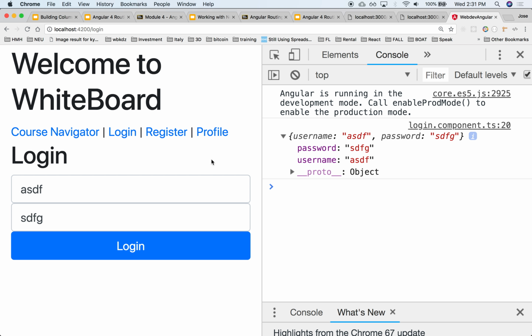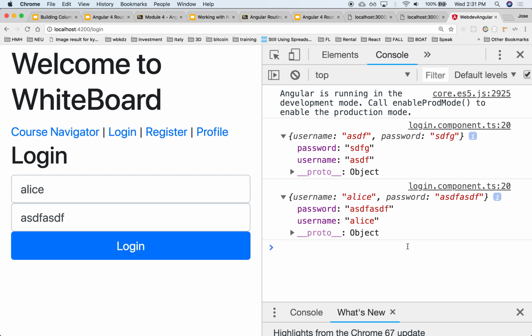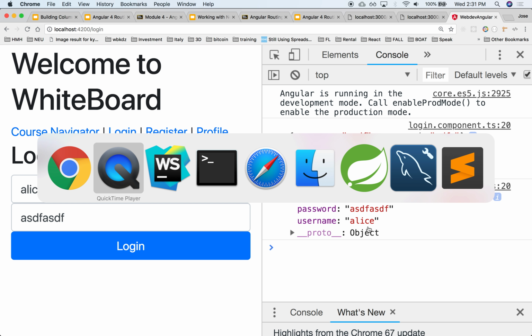So here we have the login, where we can pass in a username, Alice, right? We now have it at the component level, the controller. This is the controller in the MVC, right? The HTML being the view, the component being the controller. We need the service part, the model sending the data across to be updated. So let's work on that.